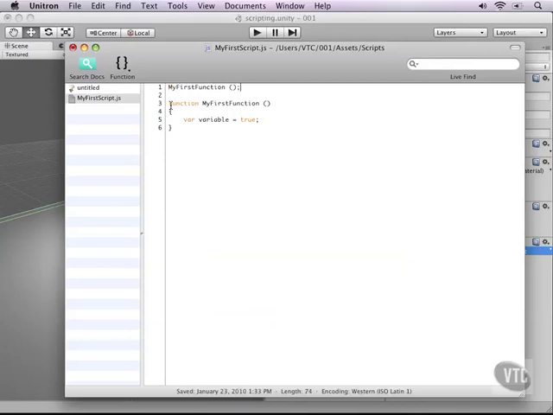Notice that the semicolon is not defined at the end of our function definition, because this doesn't stop here, it goes on with the brackets, and the brackets will close it by themselves. If you're missing brackets, then Unity is going to give you some scripting errors. Also, if you're missing semicolons, Unity is going to give you some scripting errors. Okay, now let's go back to our bank account example.